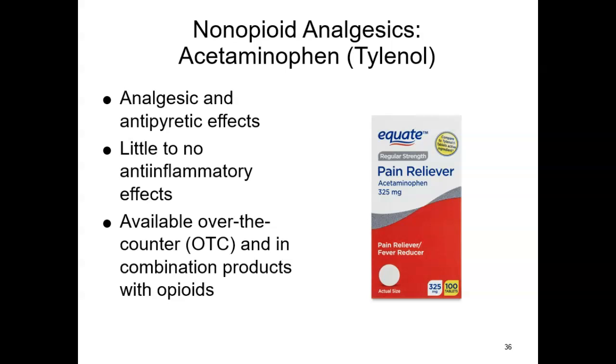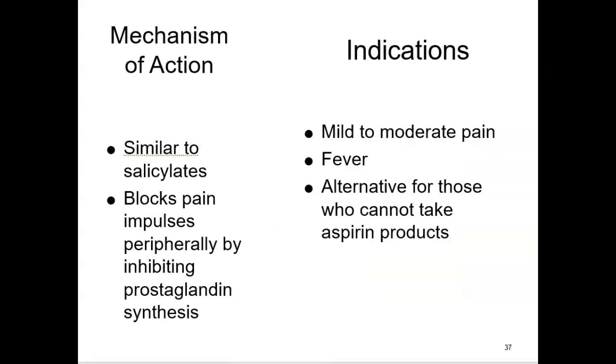Now let's go into a little bit of the non-opioids. I think it's important to give a little nod to our friend acetaminophen, brand name Tylenol. This is often added to certain opioids, like Percocet would be oxycodone along with Tylenol or acetaminophen in it, but very commonly taken over the counter by patients as well. So works like the aspirin, so the salicylates. It inhibits prostaglandins. So because of that, it helps for mild to moderate pain, also antipyretic effects, and very good for those who can't take aspirin.